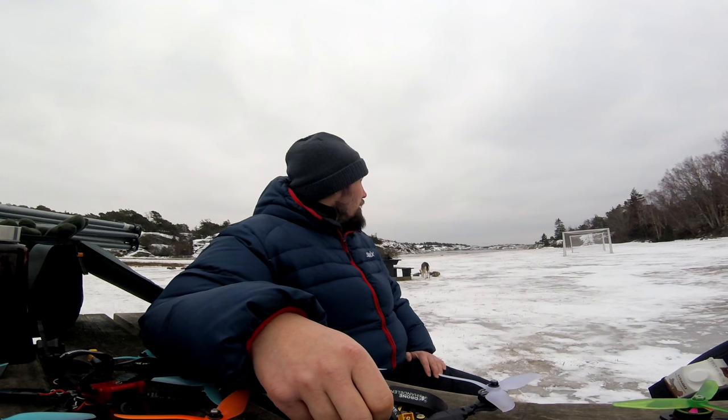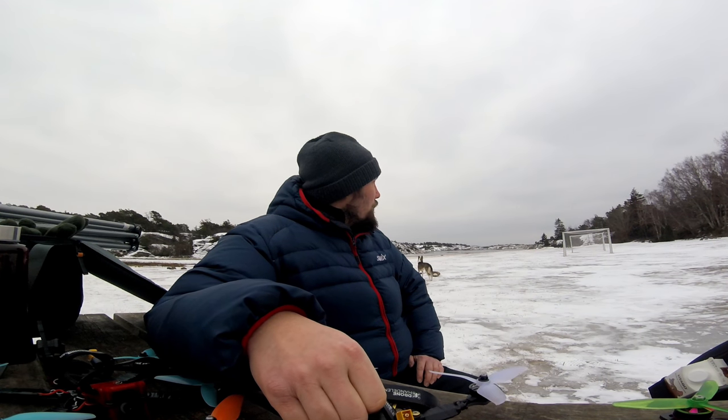Today we are at this little beach along the coast. We are the only ones stupid enough to go here in this weather, but it's also the only time we can actually fly here because usually it's people everywhere. Not too windy today and a bit cold, but we will try to survive and see if we can get some good flight footage.